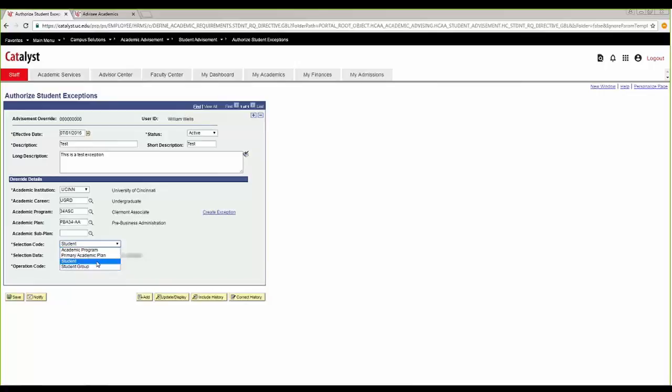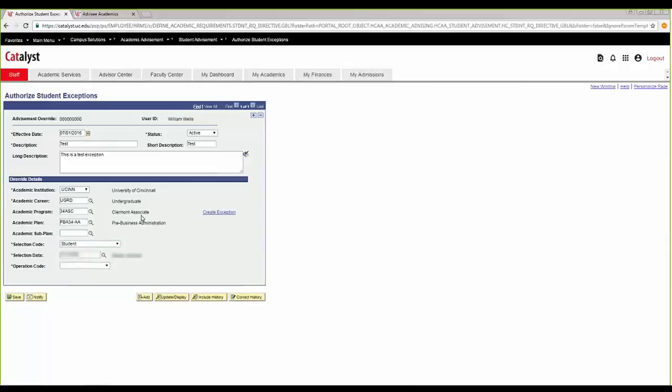And we generally do not advocate for using these values. The reason being, if you select academic program and then select a program, the action that you're taking is going to apply to all students who are running a degree audit within that program. The same goes for plan, and the same goes for group. So those are very heavy-handed types of exceptions.